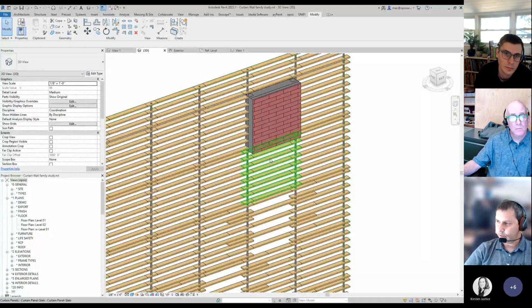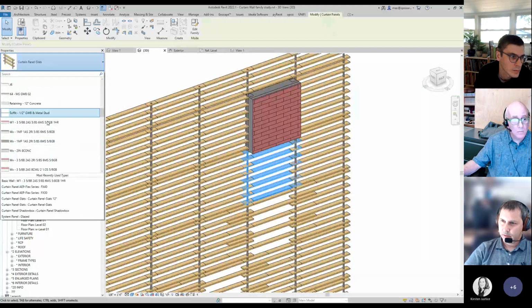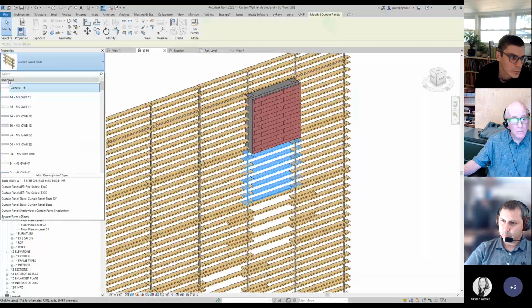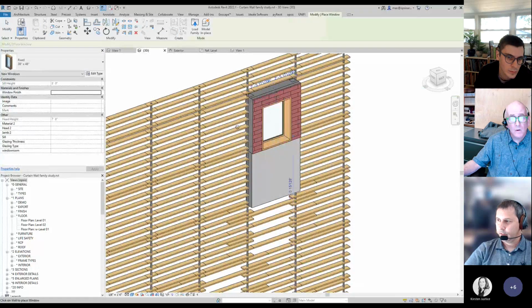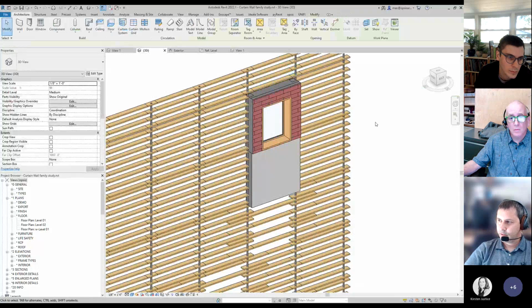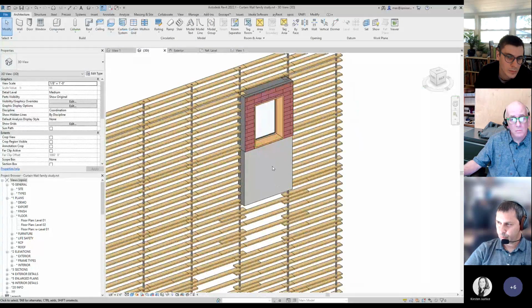But like you said, if I select this, I can place a typical basic wall family within that panel, right? And you could even add windows to those. Yeah, and it's actually really nice for dimensioning and controlling when you have brick to window to whatever.